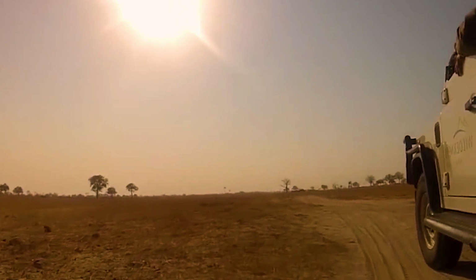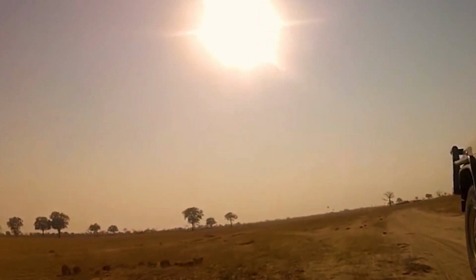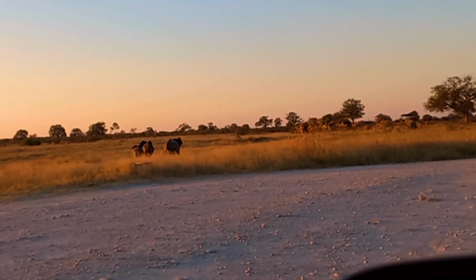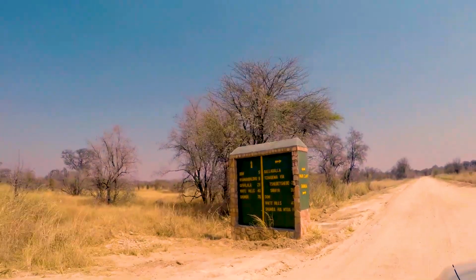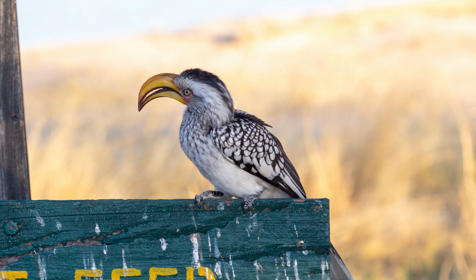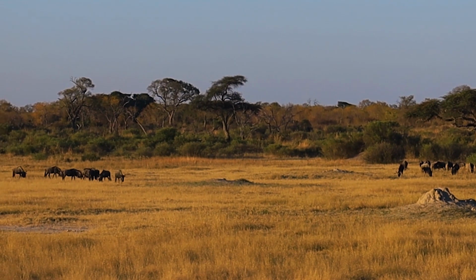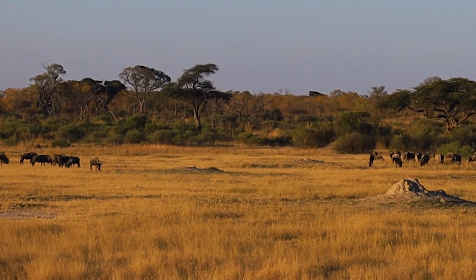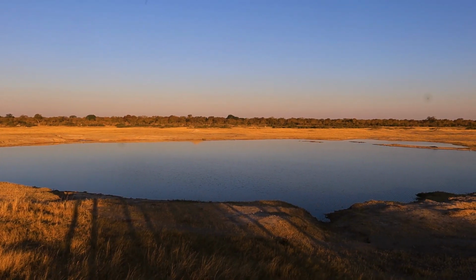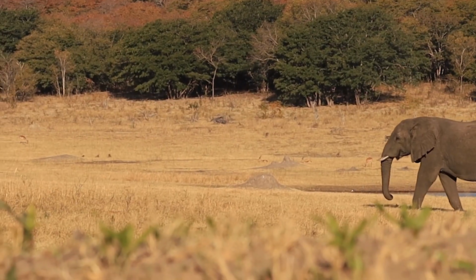Unfortunately, during our 2-day stay at the camp, Zimparks had no vehicle for game drive, which had gone for service. We resorted to self-game drive with our small car. Trust me, the roads are well maintained, with good signage of different animal viewpoints. We saw several bears, various herds of elephants, wildebeests, buffaloes, giraffes, zebras, hippos, antelopes, squirrels, waterbucks, baboons, lions, and other animals. The artificial watering holes were supported by solar pumps, making it possible to reach animals' locations.